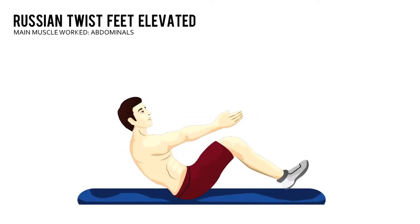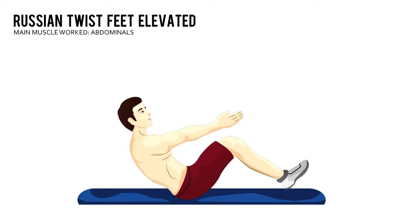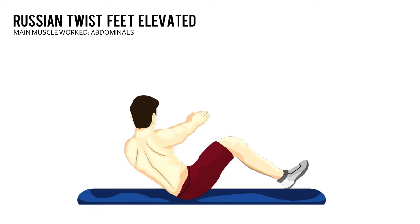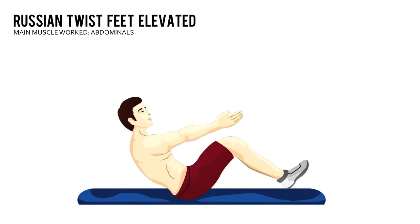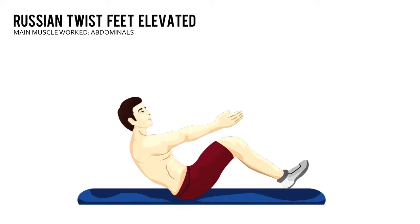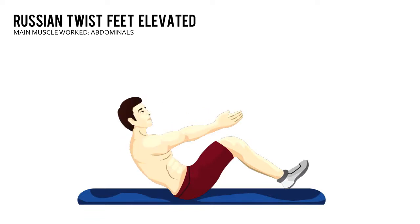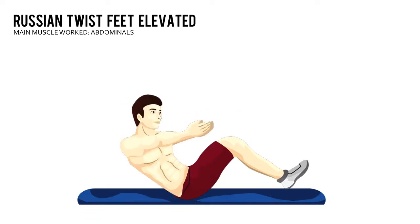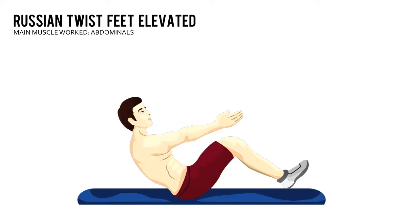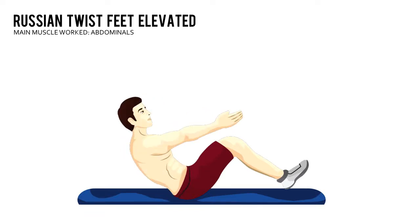Russian twist, feet elevated. Sit on the floor with your knees bent. Hold your arms straight out in front of your chest with your palms together. Lean back so your torso is at a 45 degree angle to the floor. Raise your feet a few inches off the floor and hold them there as you perform the movement. Brace your core and rotate your torso to the right. Pause, then reverse your movement and twist all the way back to the left as far as you can.